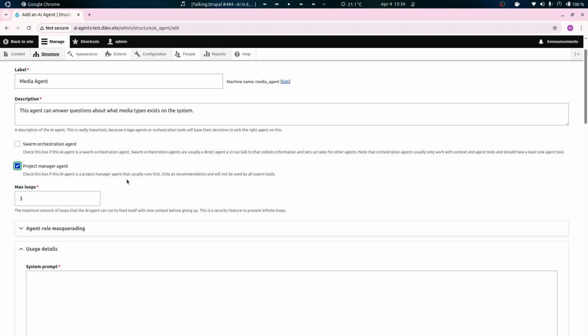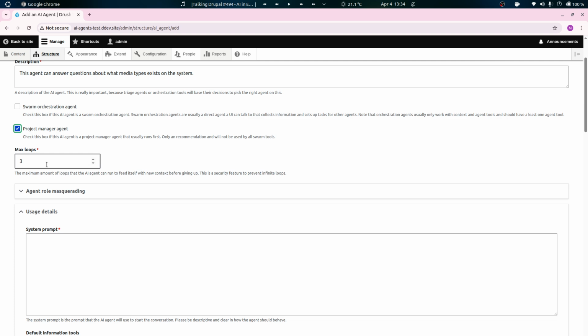If you don't check anything, the assumption is that this is an agent being used by other agents. It's never going to be used directly from some interaction from the GUI. Or, of course, it doesn't have to be GUI, it can be UI. We're going to create user interfaces in Drush, for instance, for the agents.